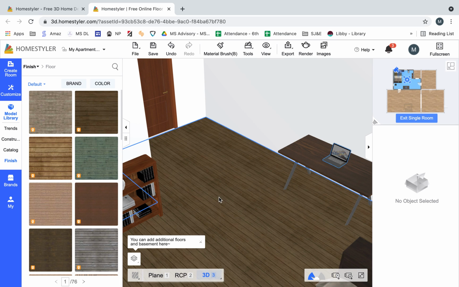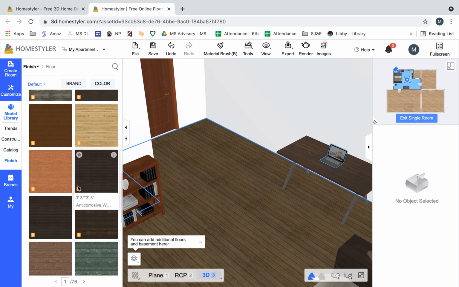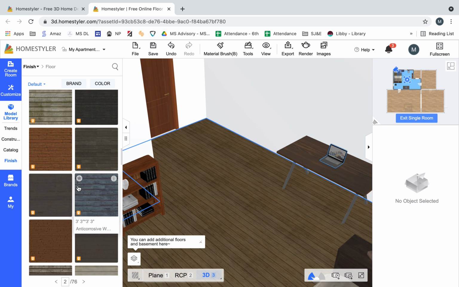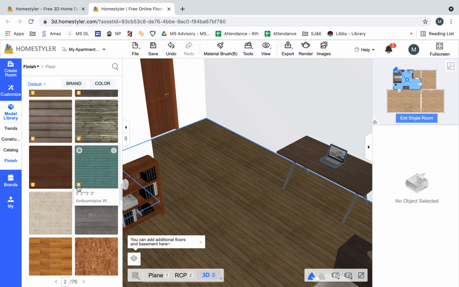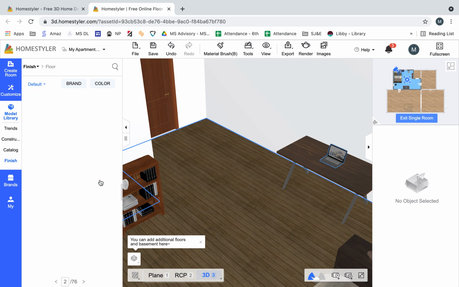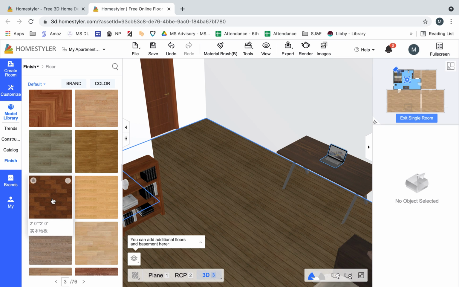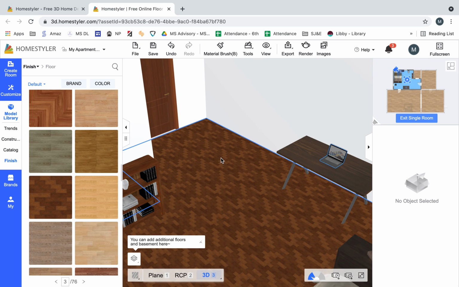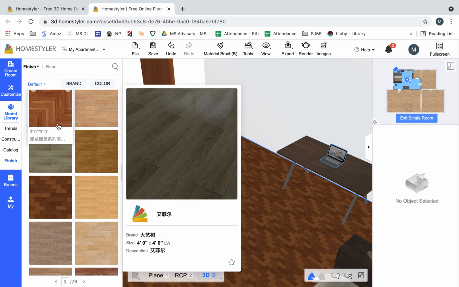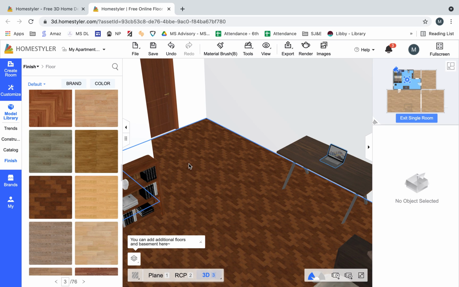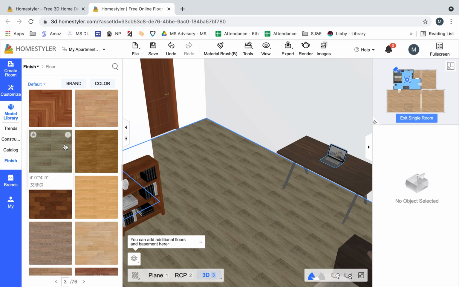There we go. See, I just changed the flooring a little bit. It's a little too conflicting if you ask me. Do I want to go straight tile? You know, I like that one. Oh, that looks weird. You know what, I'm going with this one. I made my decision. There it is, I'm sticking with it.